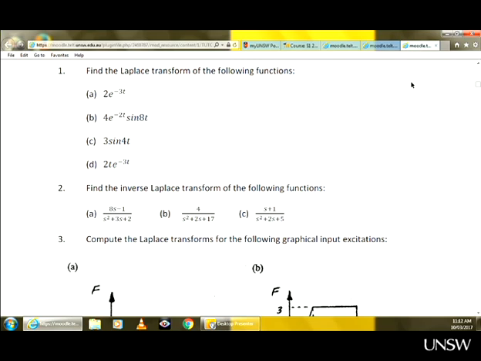Is there any way that we can determine which one is our input and which one is the output? You have to understand the system. What initiates the whole process is the input. The variable of interest to you is your output. So, for example, a spring mass system. Nothing will happen until you apply the force. So the force is the input.